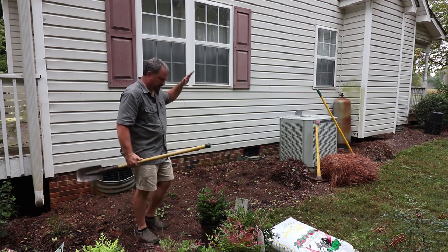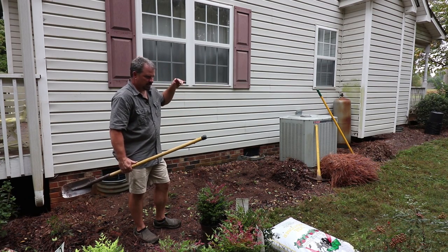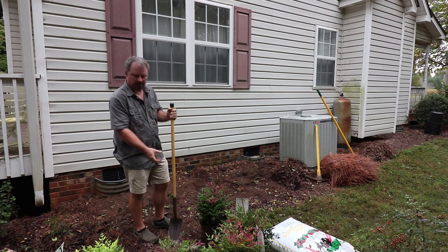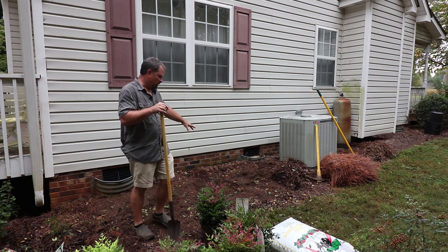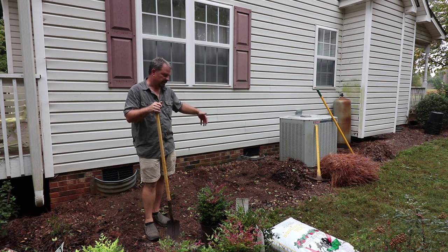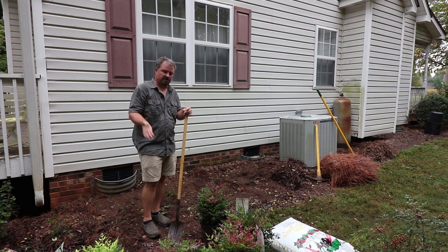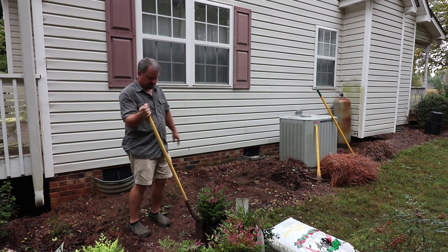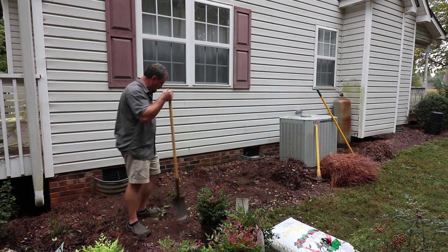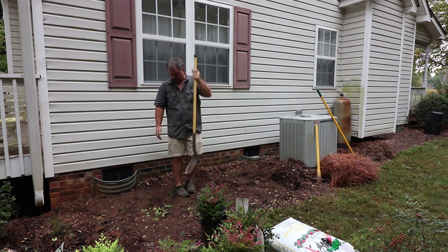The roots aren't going to end up deeper than 12 inches — they're going to be mostly surface roots. People dig really deep sometimes, but it's not necessary. The roots at the very bottom of that container are going to be starved of oxygen at the bottom of the hole, they won't continue growing — they're going to die. All the new roots are going to form in the top few inches of soil where there's air. So I just dig it to the depth of the pot, which happens to be the length of my shovel blade.